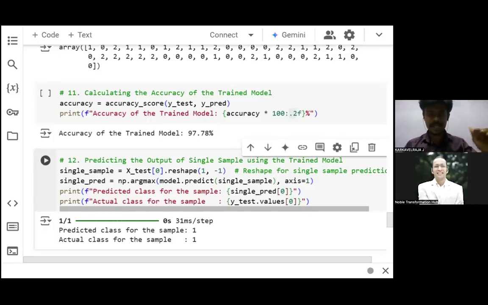So I will just summarize again. We have imported the necessary libraries, loaded our dataset, summarized our dataset, and done the pre-processing. We split the data into input and output. Then we did feature scaling, then train and test split, then model building. We built our own ANN model, compiled it, trained it, then went for prediction. We have seen the testing metrics. We have done graphs also, the loss and accuracy graph. Finally, we went for prediction of a single sample.